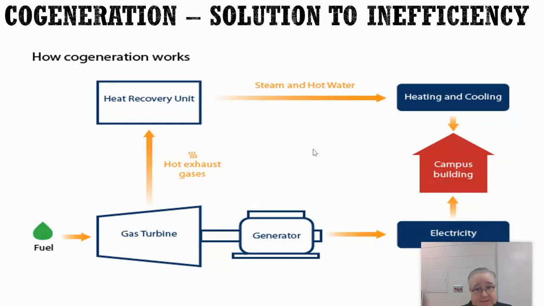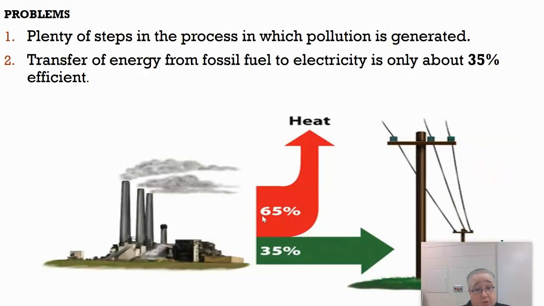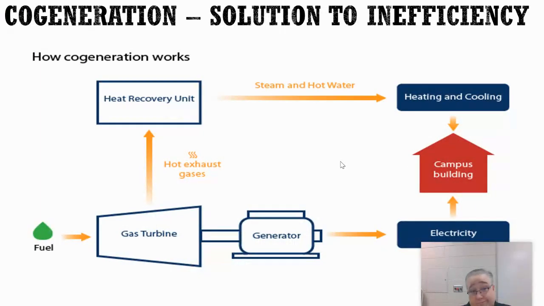Now, the problem with this is, even though a lot of newer technologies, like brand new school buildings or a lot of brand new commercial buildings, may operate using cogeneration, so they can generate the electricity and also utilize the heat to help heat the building, this is a fairly new technology, and a lot of older buildings don't have this. If they were to convert to cogeneration, it would be really expensive. So that's the drawback of it. But this does help with the inefficiency problem of losing so much heat during the process. It does make it a little bit more efficient of a process. So that's what cogeneration is.